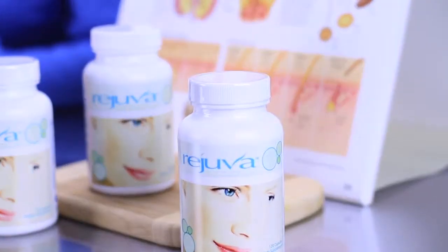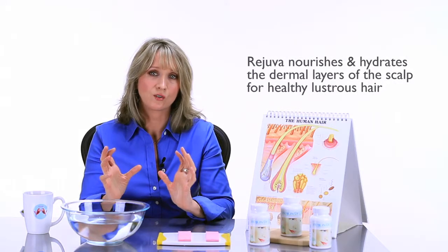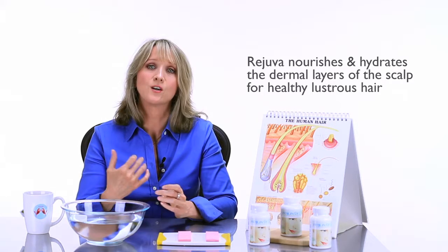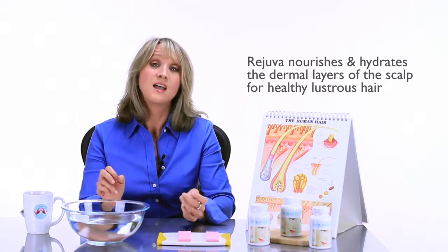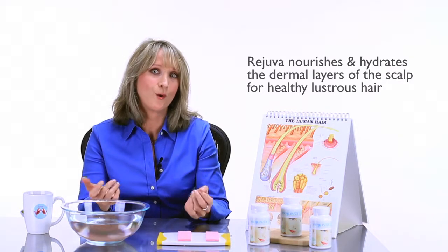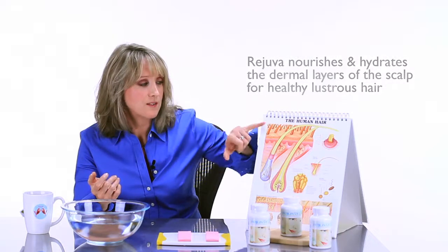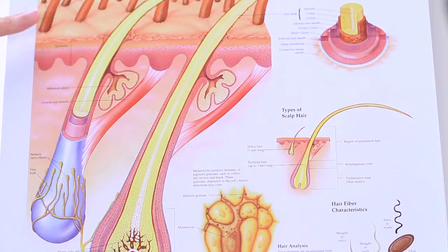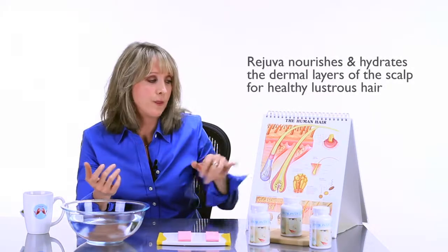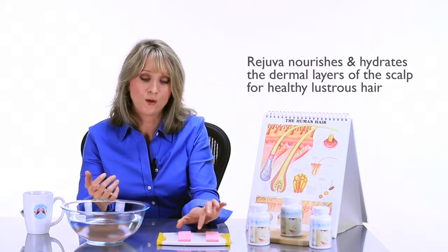But there is a product where you can get all of that — it's called Rojuva Plus. It has a super special ingredient: a collagen hyaluronic acid complex that is so important for your hair to be able to grow healthy. Here's why — your scalp is really similar to skin; it's basically the same thing except for hair follicle growth. Look at this right here: you've got two layers, a top layer and a deep under layer. If you can't keep the collagen under there moist and hydrated, there's no way the hair follicle is going to grow.